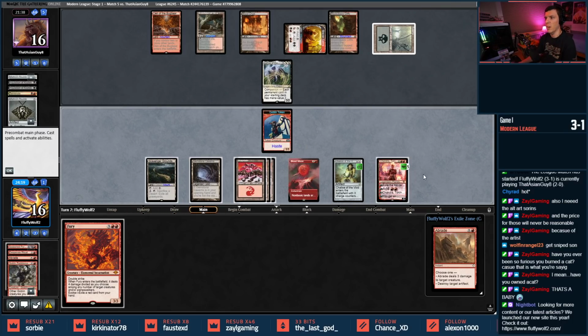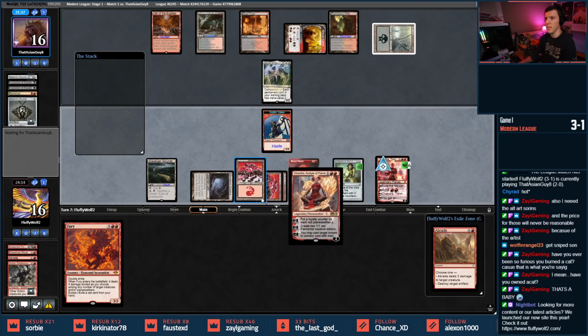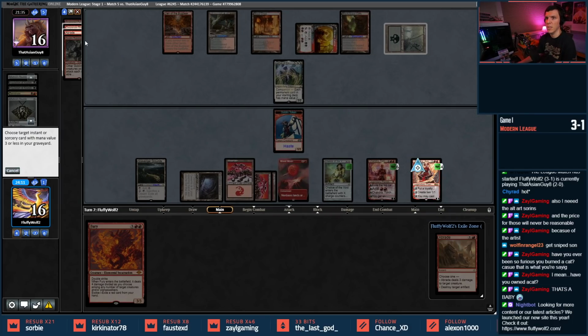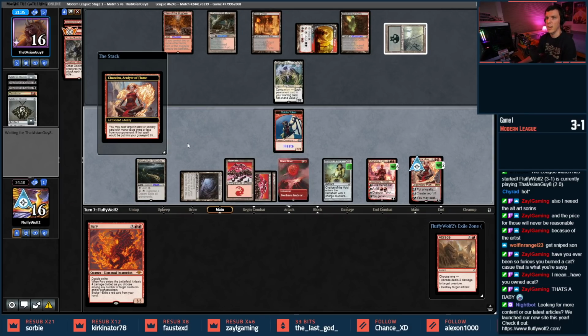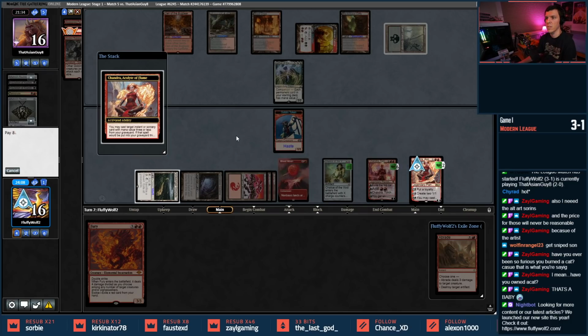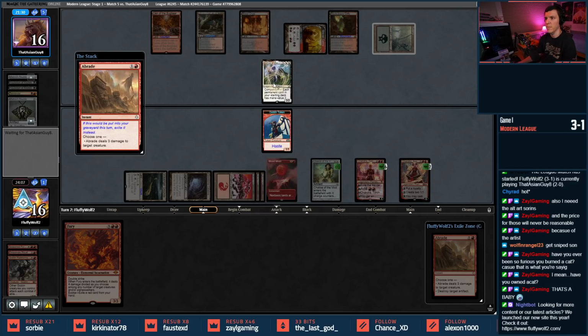Land drop. We get to go up with Chandra here. And then hard cast Fury. Or do this. I kind of like this, actually. This Acolyte of Flame here. Go down. We get to cast an Abrade instead. Just kind of a cool way to do it. And then this helps us getting this Chandra to Emblem.